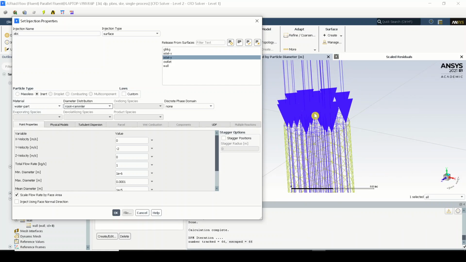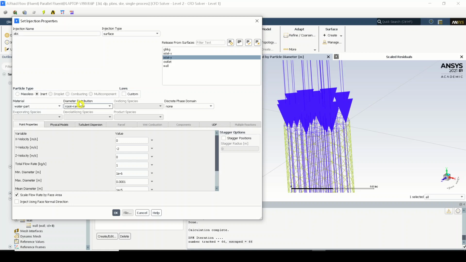But now we will have different diameter particles, and we will not be deciding the particle sizes. For example, we cannot decide, hey, you have to be so and so diameter and you have to be so and so diameter. That is impossible for us, because if our mesh is denser, you'll have more droplets entering into the domain, and it is impossible for a user to define the diameter of each and every droplet. So we have this mathematical calculation based on the Rosin-Rammler distribution method.